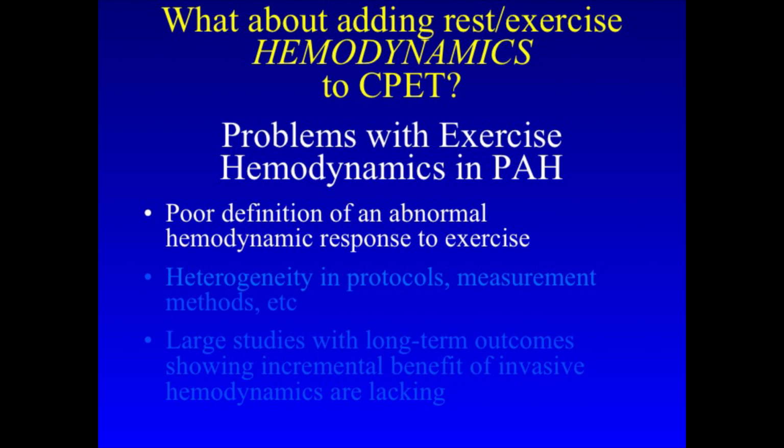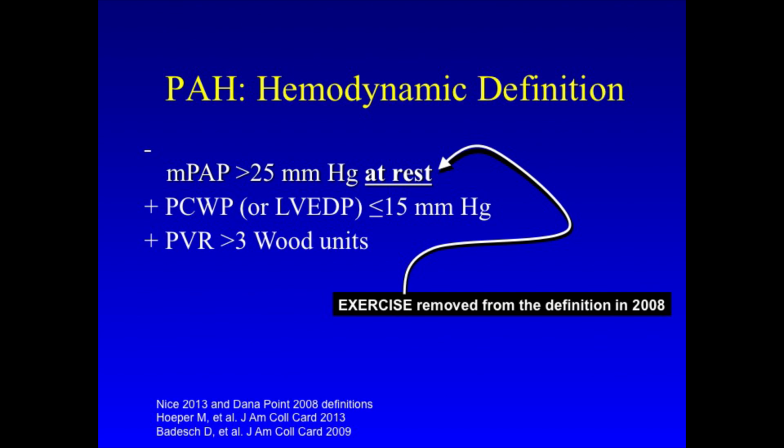And what happened was at the Nice meeting, it was Horst Olschewski from Graz in Austria, where he did a literature review and he just looked at what people were reporting for peak pressures during exercise. And he found a lot of normals that were high. I don't know if this is rumor or it really was true, but the rumor has it that Lance Armstrong, when he was doing his training, had PA pressures in the 80s. And this guy clearly did not have pulmonary vascular disease, right? His pressure was in the 80s because his flow was torrential. The pulmonary vascular resistance, if you had measured it, would be low. And we'll get to that in a second.